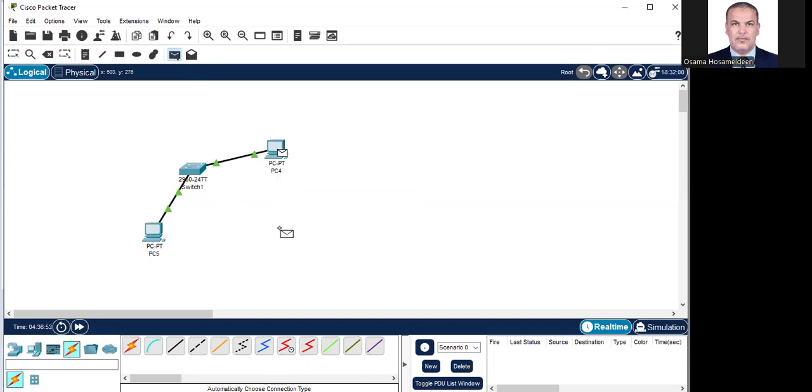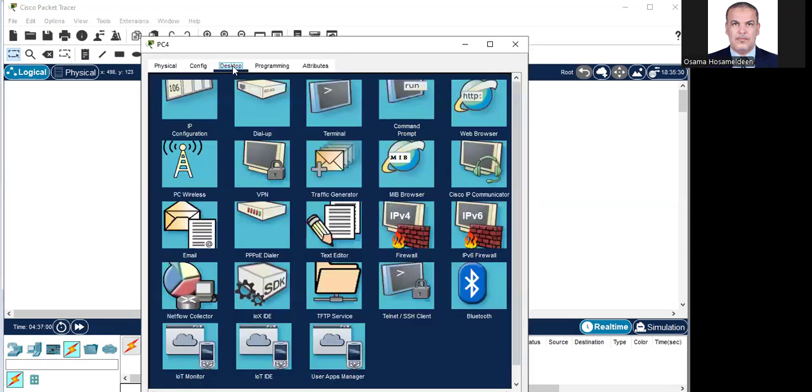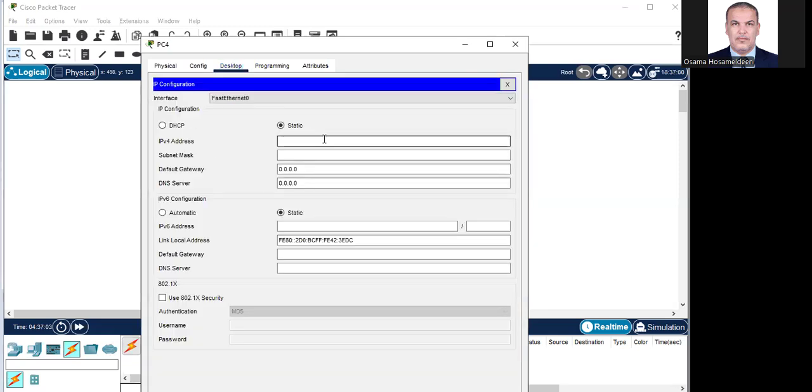Why is there no functional ports? Because we didn't have an address for the devices. So we go to the desktop, and for the IP configuration, we are going to put the IP address. The IP address representation here is in the decimal notation. Decimal notation means like the numbers we are using daily. For example, the 10, 12, 13, 14, 22, 120, all these are decimal numbers. Okay, this is decimal notation.